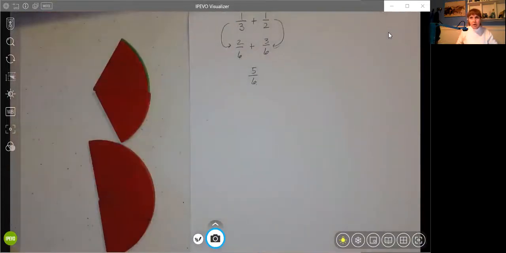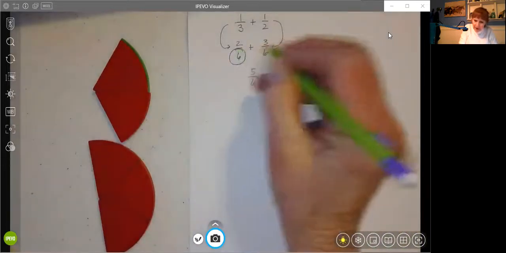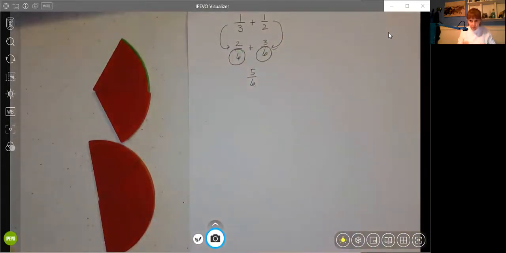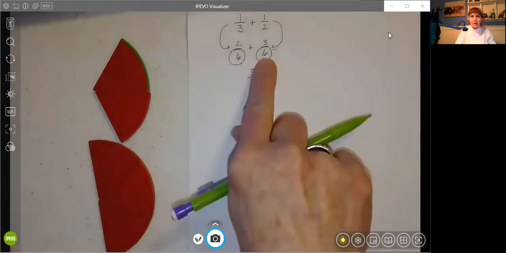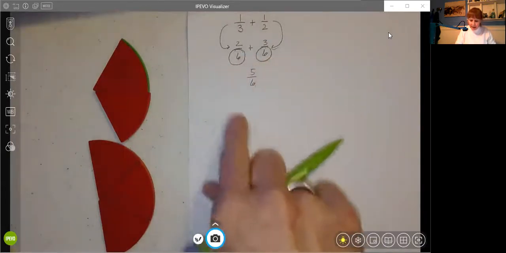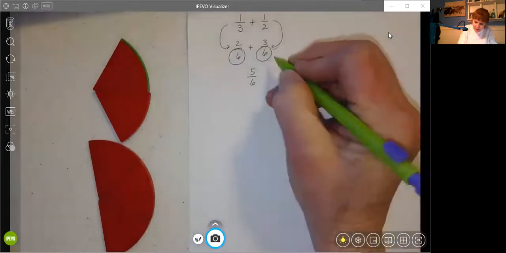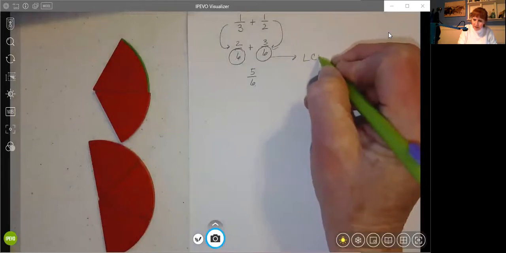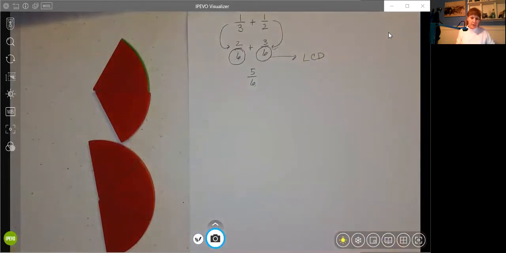Section 4.1 talks about how to find this number here only. That's all they're interested in, finding out what this number is so that we can add the pieces together. This number here is called the least common denominator. In some of your books later on, if some of you take 930, they're going to call it the least common multiple rather than the least common denominator. So just realize that when it says least common multiple, it means least common denominator. So that's what we're going to do in 4.1: how to find the 6, and some different strategies when we've got variables.